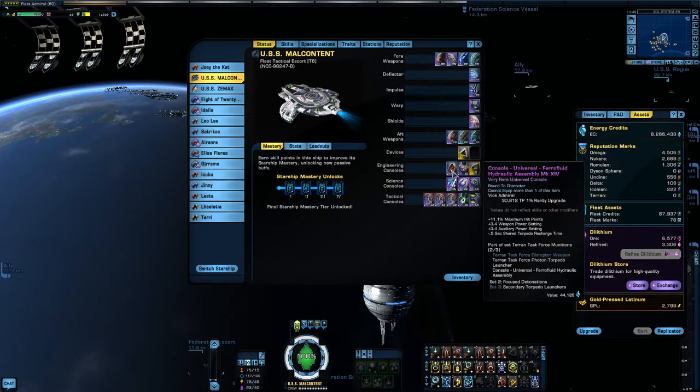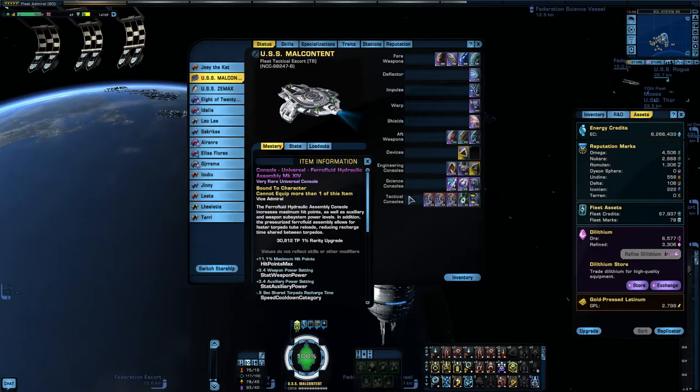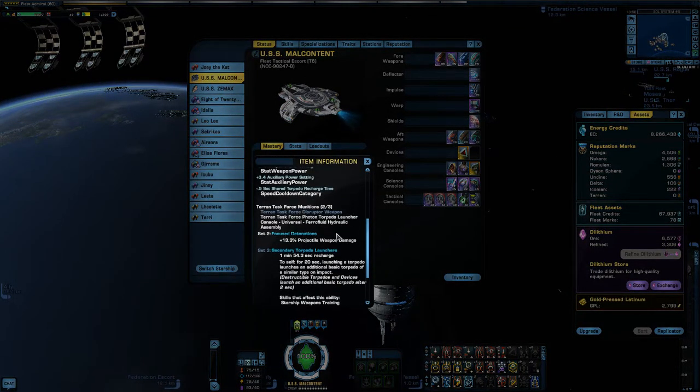In my engineering slots, I have the Ferrofluid Hydraulic Assembly Mark 14, which is kind of crucial for this build because you get the 0.5 share torpedo recharge time, and it's also a two-piece with the Terran photon torpedo. The two-piece bonus for this is a bonus 13.3% projectile damage, which helps out a lot.